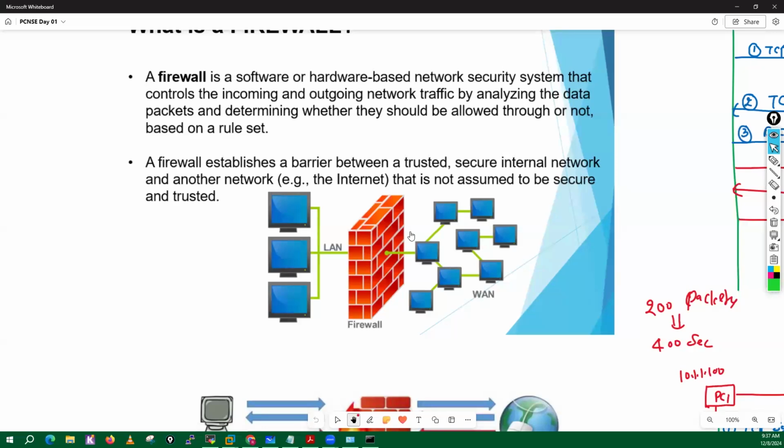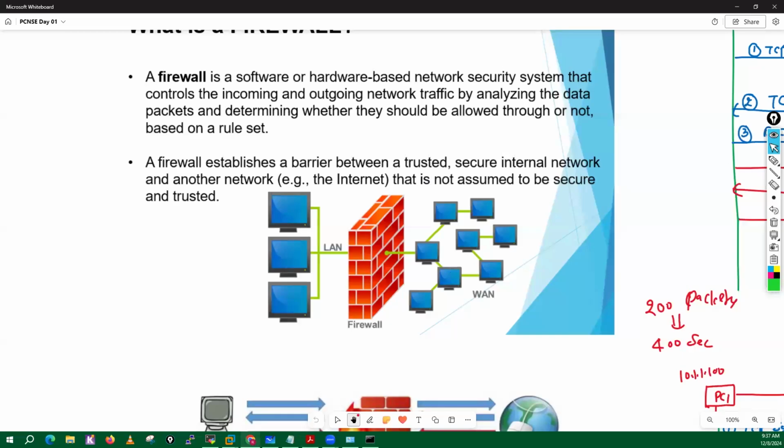Basically, we have security guards, right? And generally, these security guards will allow legitimate people only, and for unknown people, they block them. They will not allow the access. Now, what the firewall is doing is creating a barrier between trusted or secure internal networks and untrusted ones.